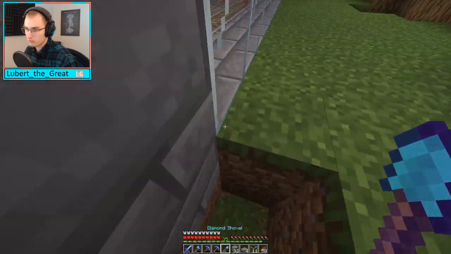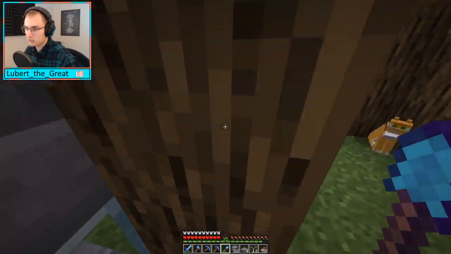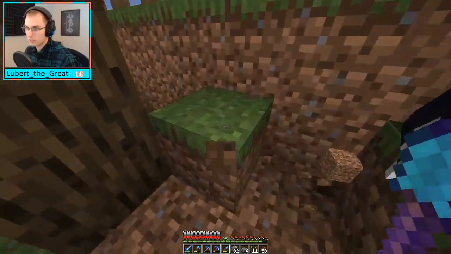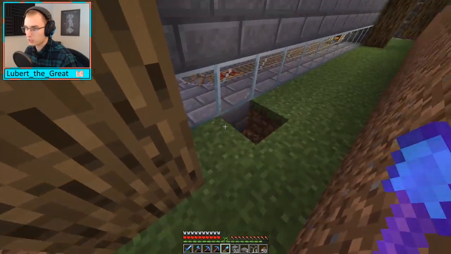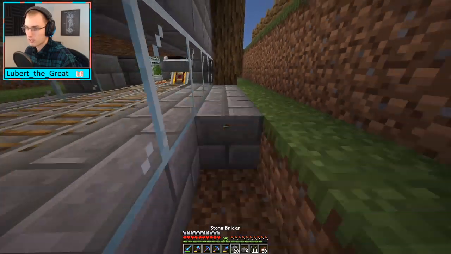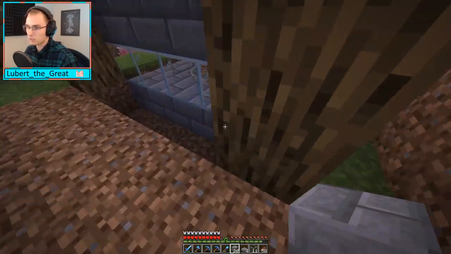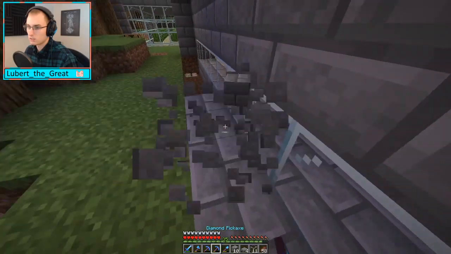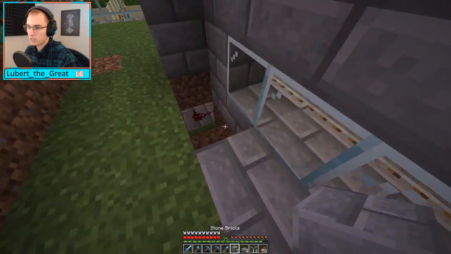So now, oops, let's also go around the bottom here and replace some more of this. Get rid of this line of dirt just because it's in the way. Don't like dirt in the way. And it's gonna be nighttime. We're gonna put some stone bricks around the bottom here to make it a little bit better. Alright. Just can't place blocks today.